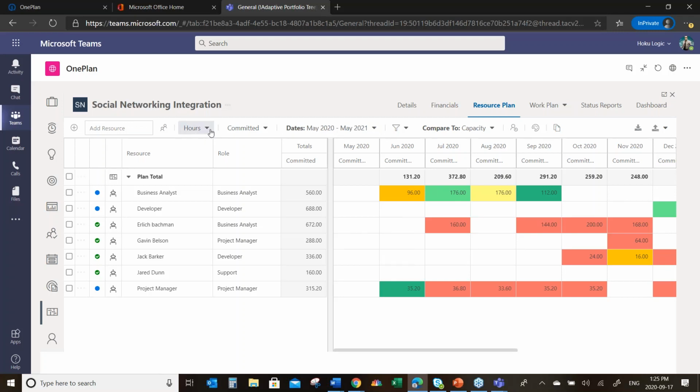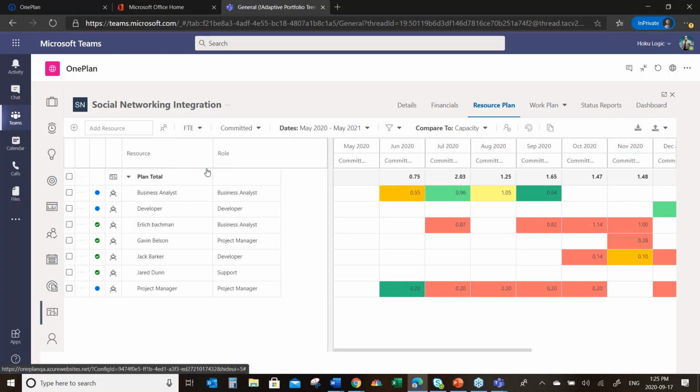I'm expressing it in hours. I could do it in percents or an FTE if I wanted to. Hours to me makes the most sense, so I'm going to stick with that just because I can frame it in my head a little easier. And so what I'm looking at here is, where do I think I will need this role on this project? What is the expected demand? I'm not interested right now in the specific tasks. We're going to come back to that a little bit later and show how we go to that next layer.